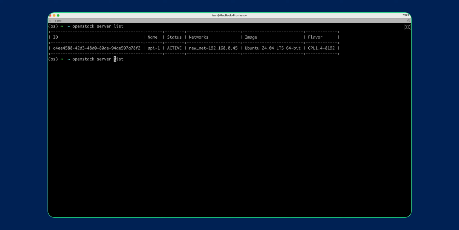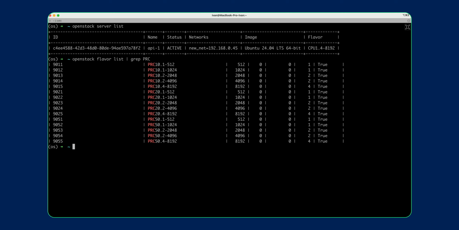you like. Here I'm showing the server list. After that, I'm asking Cloud to give me a list of flavors with percentage over core. So PRC here is not for People Republic of China, but from percent. When I'm grabbing for it, I have a number of options available. And here I'm just doing the same. I'm picking a configuration which has the same architecture. Yeah, 4 cores, 8 GB of RAM.